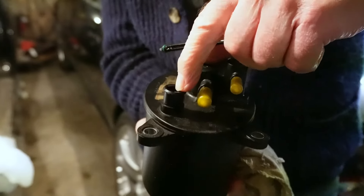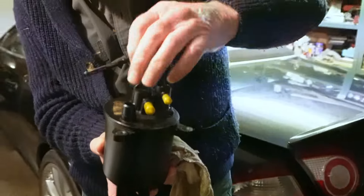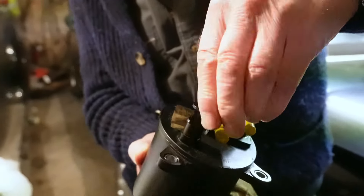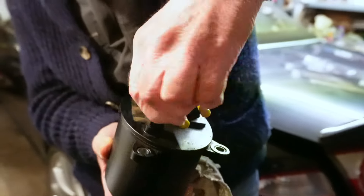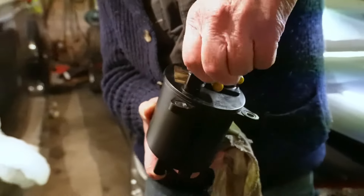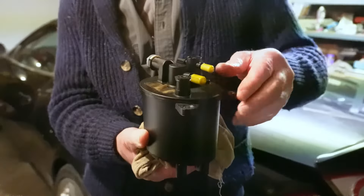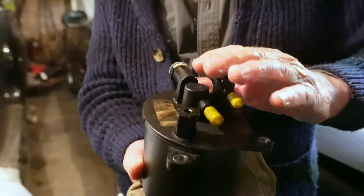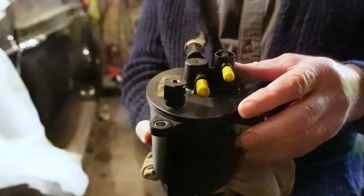Just pour clean diesel fuel in there until that's topped up fully. You've got your finger over the bottom so it can't come out. Once that's topped up fully, put that back in and screw it back in clockwise — so that's done up tight. Take your finger off the bottom and put your drain tube back on. Fit your oil filter on and that's primed. That will save you from turning your engine over a hundred or so times to get the fuel up to get the engine started. It might start initially but then it will stop until this fuel filter fills up. As the low pressure fuel pump is on the back of the high pressure fuel pump and it sucks the fuel up, it takes a lot of turns of the engine to fill this up, so you're better off priming it from there.